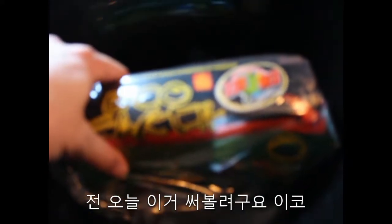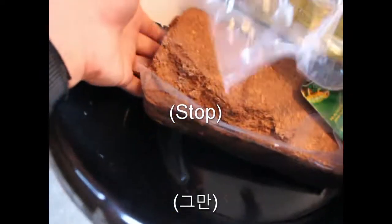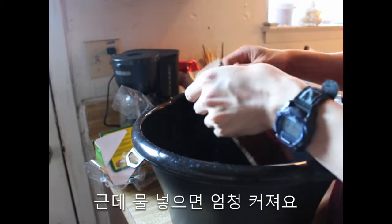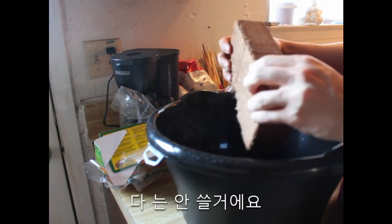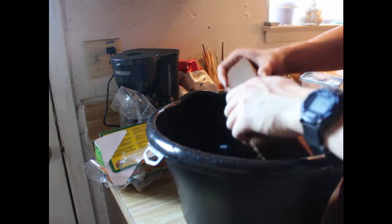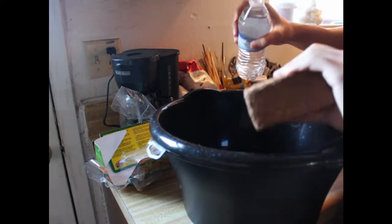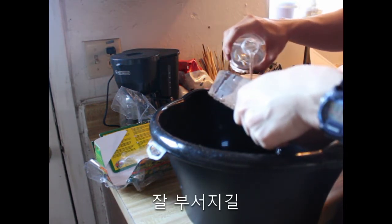So you can use regular typical soil, but today I wanted to try the Eco Earth — it's the coconut fibers, the leftovers from what I use. These guys are dry, but if you put water in it, it'll just blow up. I'm not going to be using all of it because it expands like crazy. So I'm just going to wet it a little bit on one side, and hopefully it breaks down.